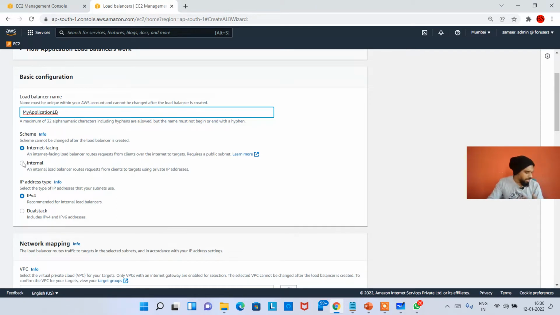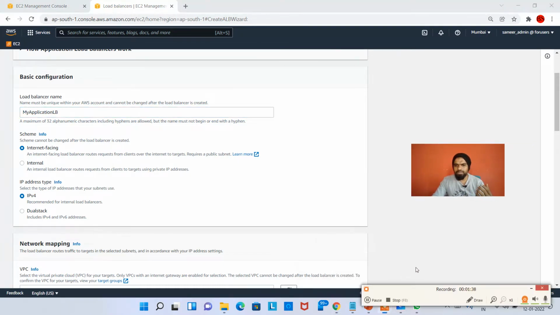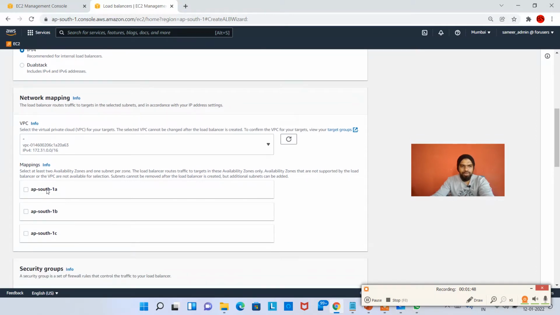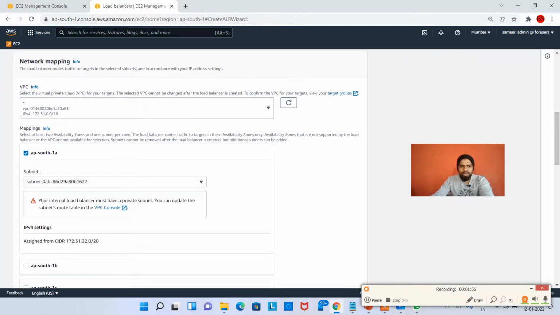If I choose internal and select the subnets, it would tell you that an internal load balancer must have a private subnet, and you can update the subnet route table.